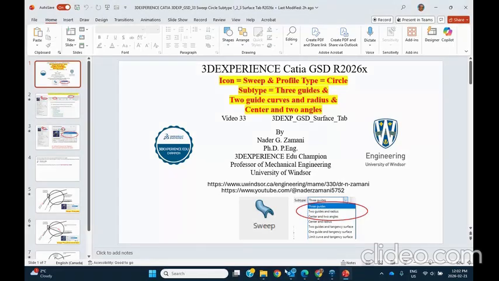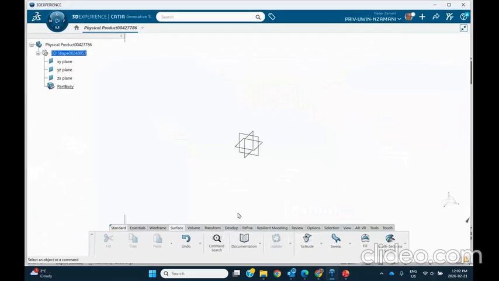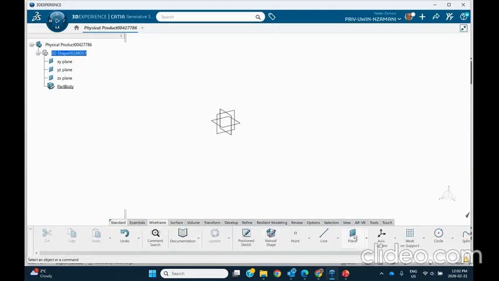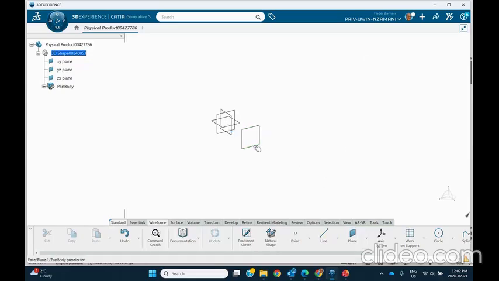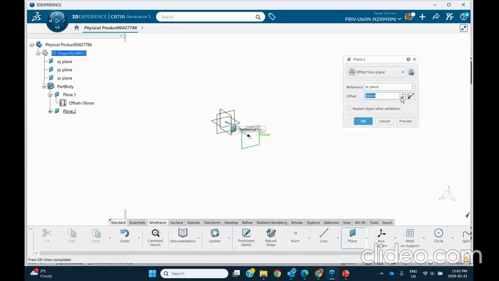All right, so let's go ahead and do an example. Keep in mind that dimensions are not important here. We are just trying to explain how the process works. So let me create two other planes. I go to wireframe. Here is plane 1, offset from this. Okay, let me make it a little bit longer. Fine. This is one of them. We do another one. I can't remember what the length was here. 56. Okay, good. And then I do another one, another plane offset from this in the other direction, 56.